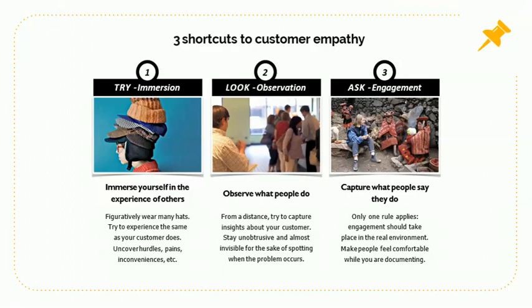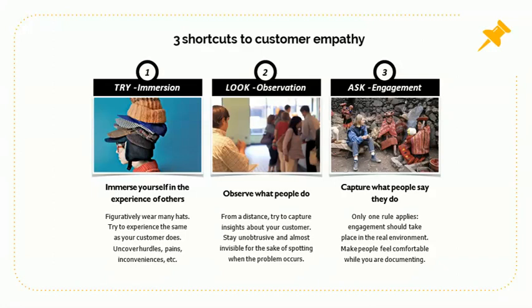Number three is ask and engagement, and it is about capturing what people do and say. It should be in a real environment. You have to make people comfortable while you are documenting, interview different people, and take down notes about their understanding of a product, why they are using a certain product, and why they want to live at a certain place, or it can be about any service.